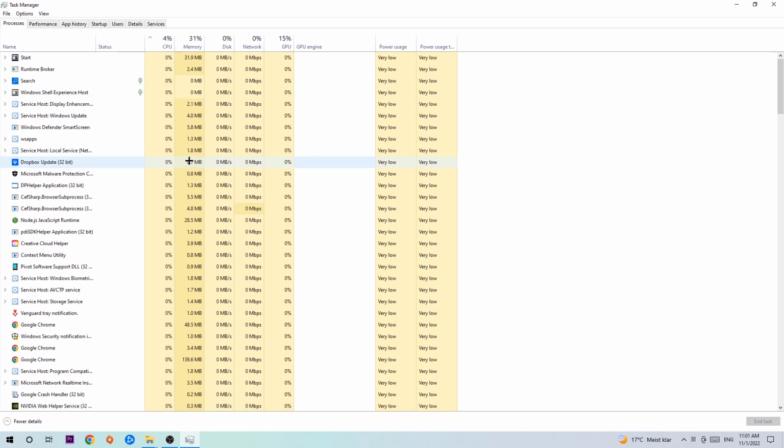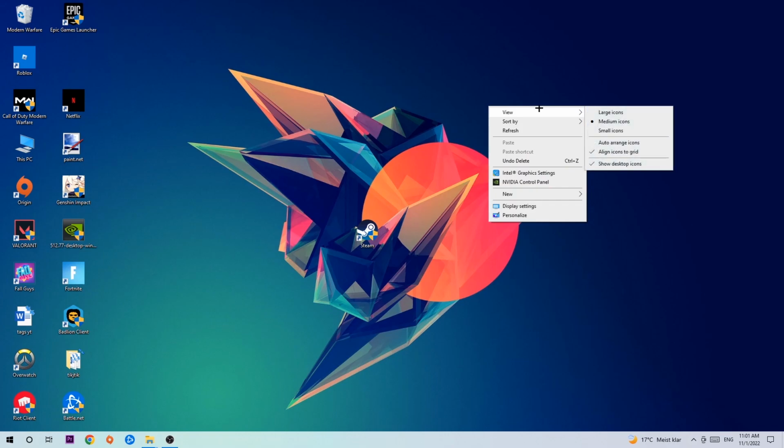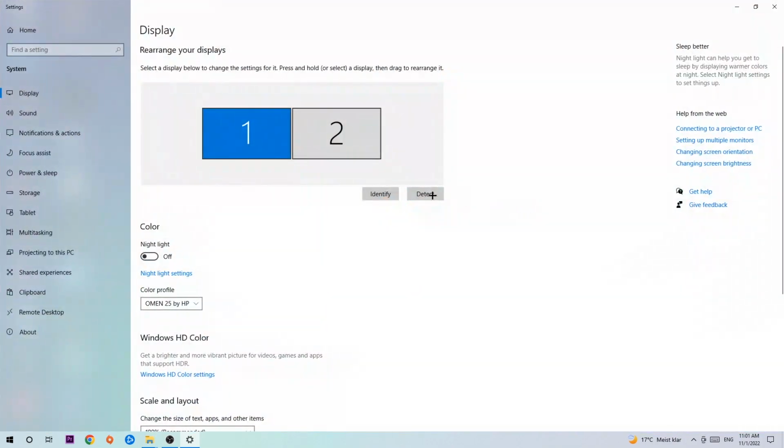Once you're finished with that, I want you to enter the task manager again and afterwards search for an empty spot on your monitor or your desktop. You're gonna right click and simply navigate to the very bottom where it says display settings. We're gonna hit that and stick around display, and the first step is gonna be to identify which your main monitor is, and obviously this just applies if you have more than one. So you're gonna hit identify.